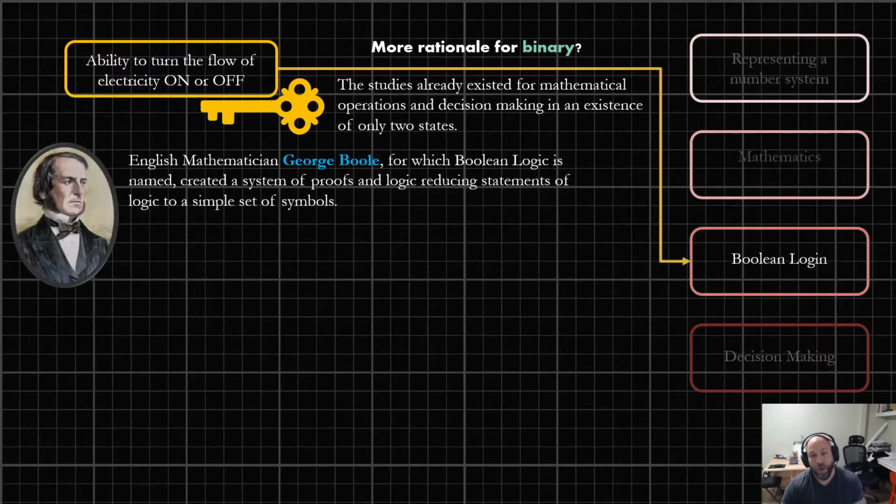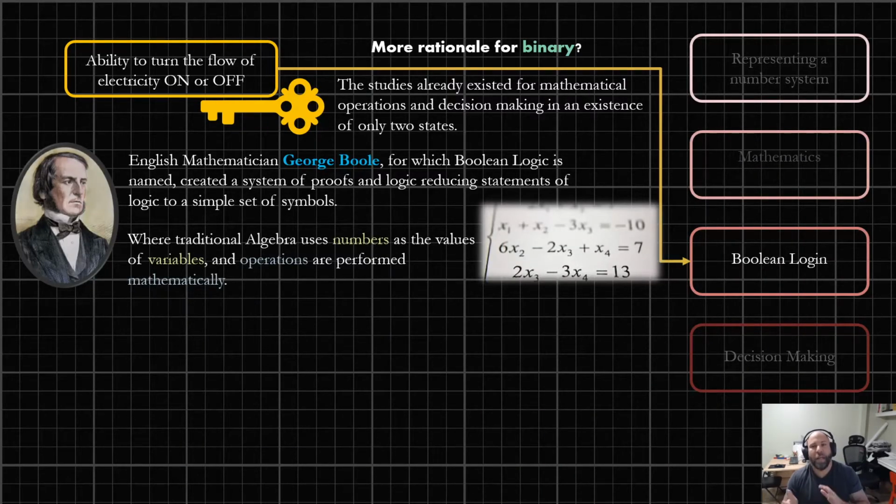So Boole, for whom Boolean logic is named, created a system of proofs and logic, reducing huge or very complex statements into a simple set of symbols. And you're going to see how simplified it is in just a moment, but it's extremely core to the idea of being able not only to count, but to test against criteria, to compare one another. And that's a huge part of what computing is. Not only counting and performing calculations, which is what computers can do far better than our human brains can, but also this ability to create comparisons against sets of specifications.